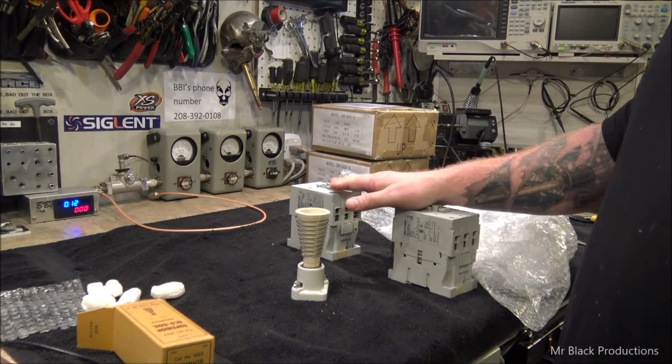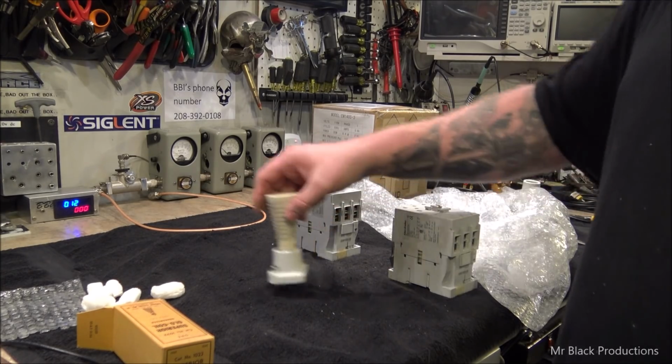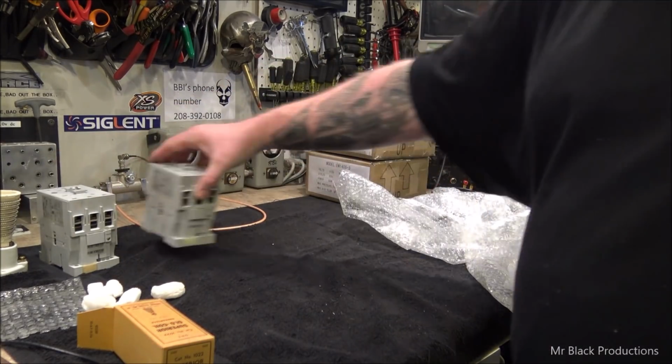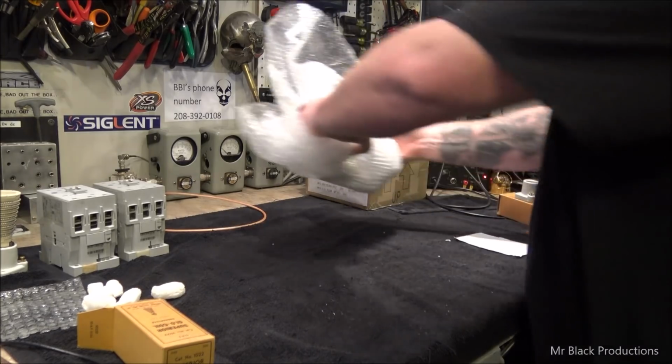You guys would be amazed to see how much these cost. These 2 contactors. Google it. You're gonna like, damn. But it works.